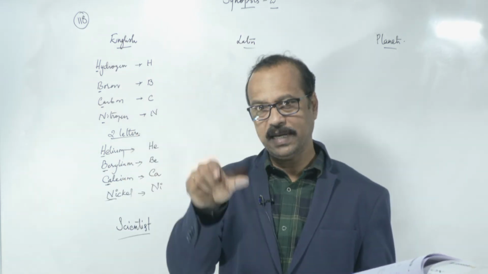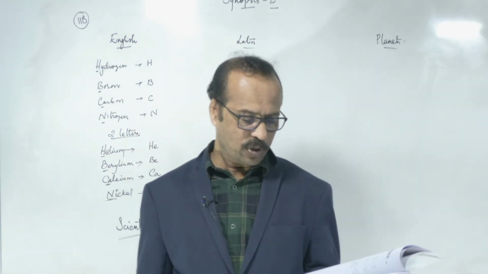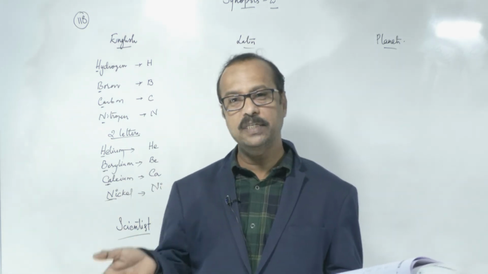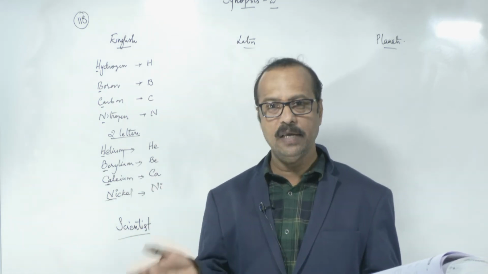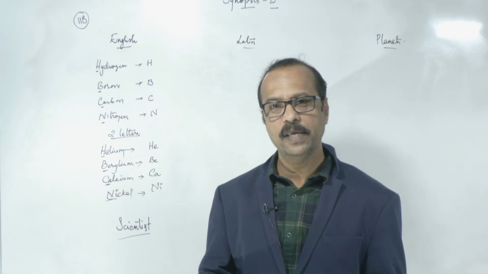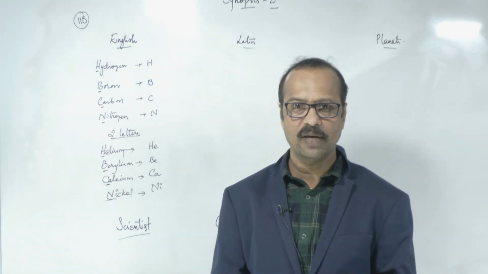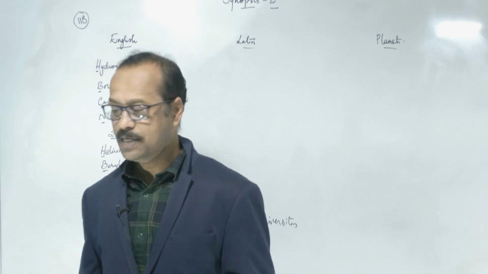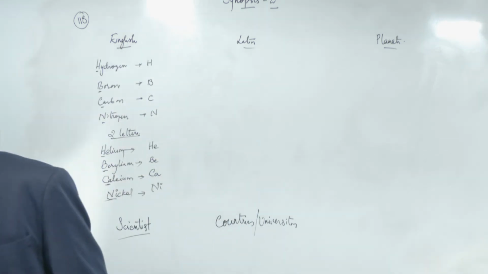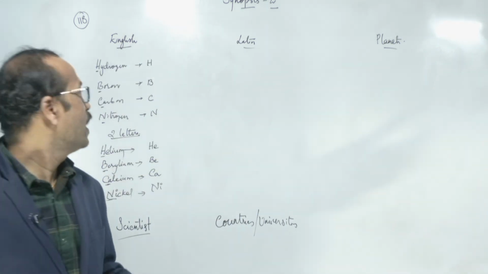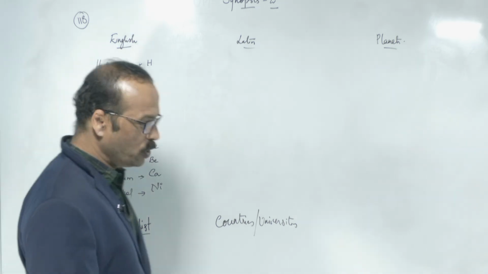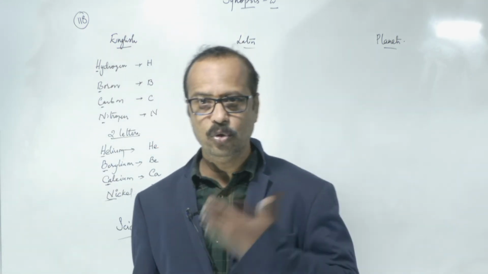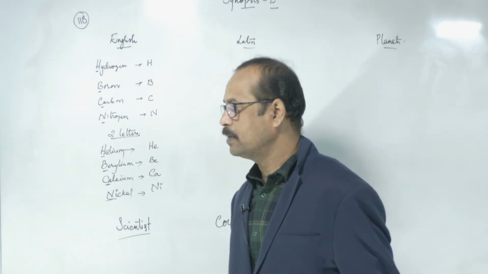Now the second set of examples, students: calcium Ca, cadmium Cd, chlorine Cl, platinum Pt, palladium Pd, barium Ba, bromine Br, beryllium Be. Here two letters are given. In the two letters, if you observe, the first letter is a capital letter and the second letter is a small letter. So these are the symbols of elements. Here I have written only a few, but you have some more in your material, which you have to learn by heart.